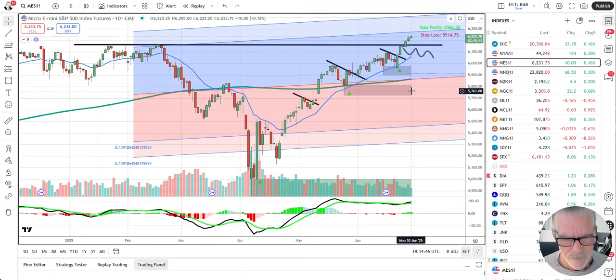Now, most seasonal charts will show you that trading just a couple of days before the 4th and a couple of days after the 4th tends to be pretty bullish. But the problem with that is that everybody now knows it, because I've been seeing it on Twitter all over the place. Everybody's talking about, oh, it's so bullish this week, the week of the 4th of July holiday. So bullish, always so bullish, 2% on average goes up. Well, if everybody knows that, then everybody's already in the market. Nobody's left to buy anymore. The market's not going to keep going higher. It's at least going to go sideways.